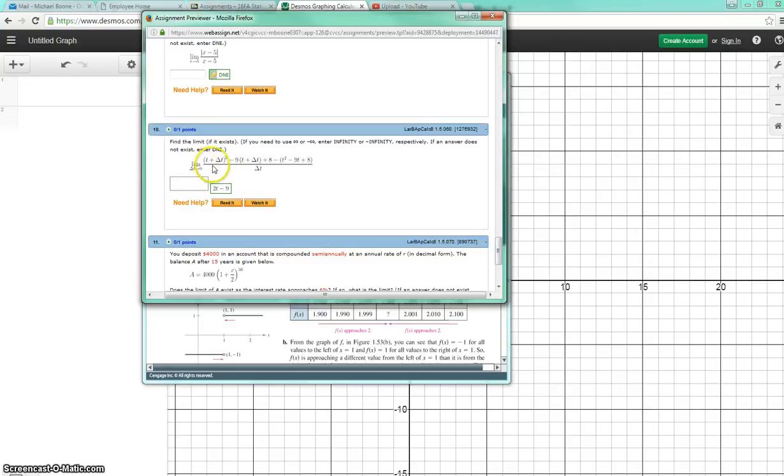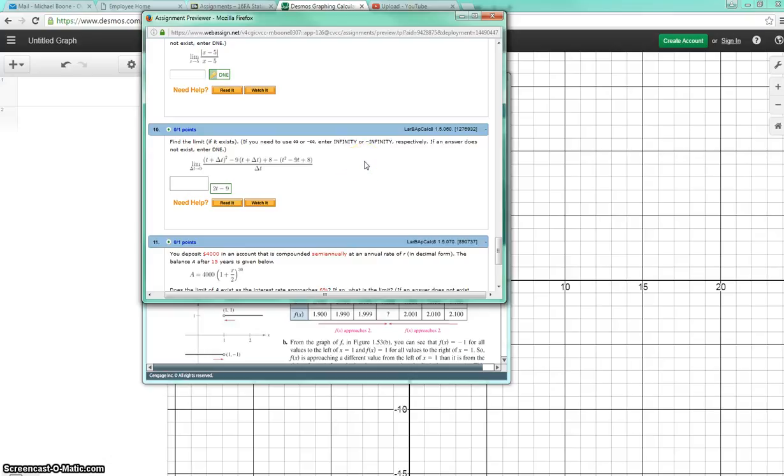This is something where you're going to have to expand this out. So t plus delta t squared. So again, you have t plus delta t times t plus delta t. Expand that out and see if some things cancel out. You should get something nice here. This one I might get started on the supplement as well.